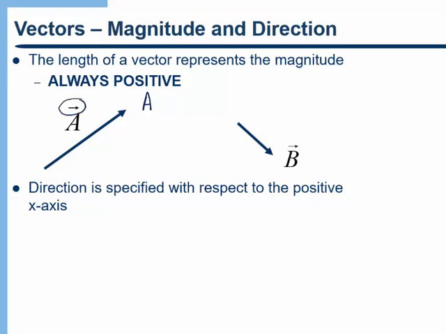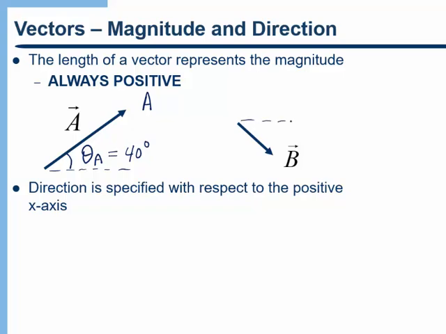By the way, that arrow is the symbol that represents that is vector A. But if we're only talking about the magnitude of vector A, we would just write it with an A with no arrow over it. The other key quantity for a vector is the direction, and we specify the direction with respect to the positive x-axis. I would call that angle then theta A, and that would be the direction of vector A. So for example, in this case, it looks to be about 40 degrees. Notice that we always measure the direction of the vector with respect to the positive x-axis.